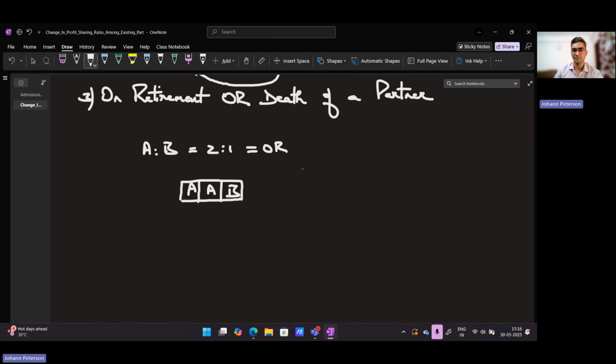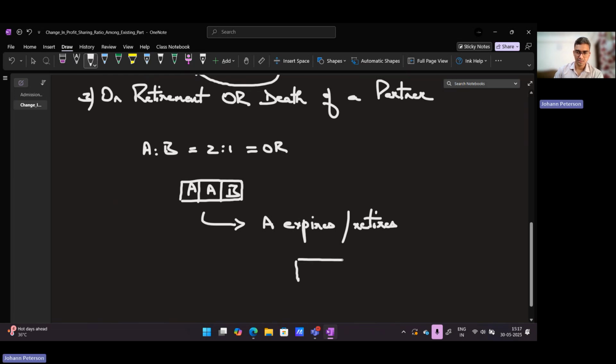Now let's say one of them expires. Let's say A expires, or he retires. What would be the size of the profit? The size of the profit would still remain the same. If we consider this was the size of A's profits, these two, and this was B's, now all the profit is going to be for B. So this will also become B's share. I've considered it with two people. We may take more people, which we'll see in that chapter later on when we come into this topic.